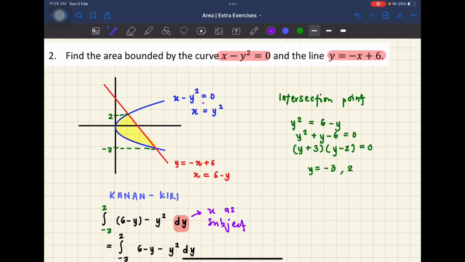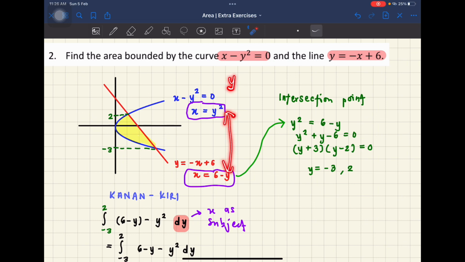Okay, jadikan x as subject. Untuk cari intersection point pun memang kena jadikan x as subject, dapat nak cari nilai y. Okay, tapi contohlah kalau awak tak jadikan dia dalam bentuk macam ni, maksudnya awak ada y equals to something, and then awak ada y equal to something, boleh je nak cari intersection point, you will get the values of x, tapi kita nak guna y, so you need to find y lah afterwards.